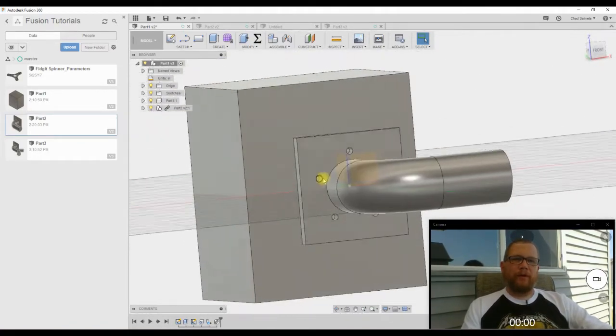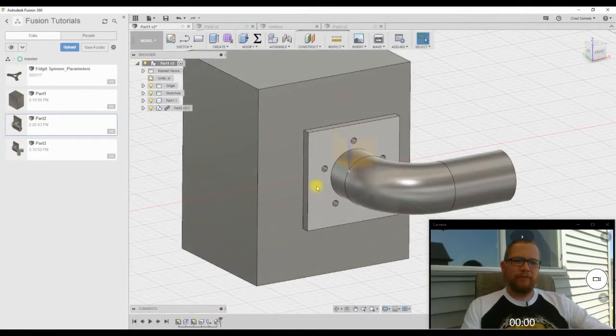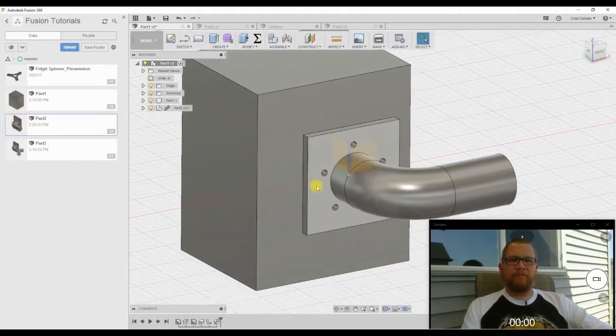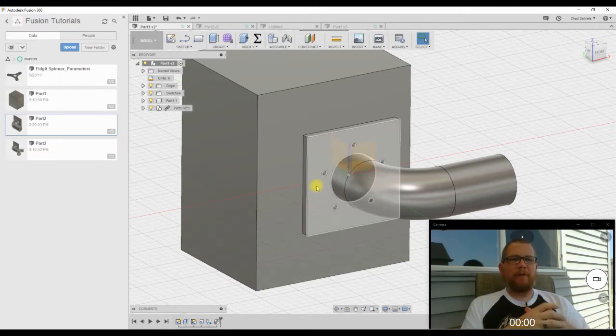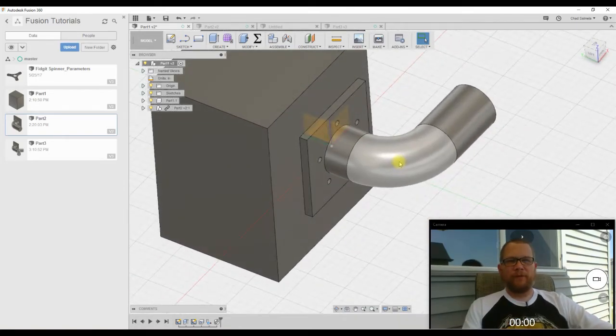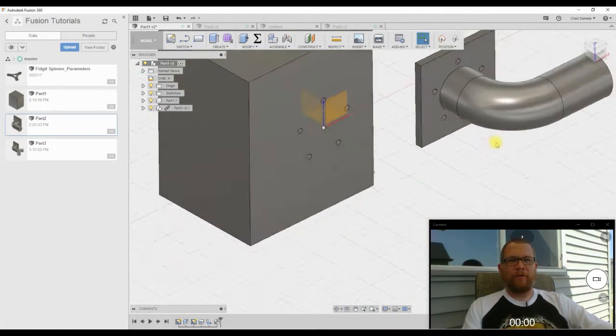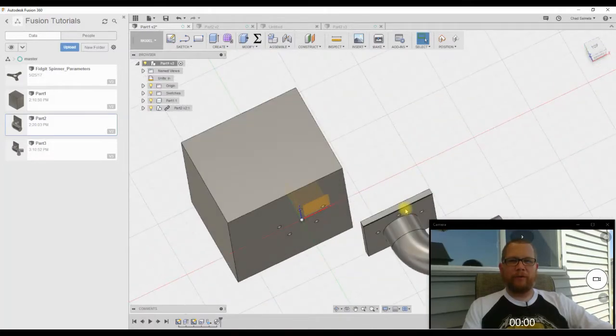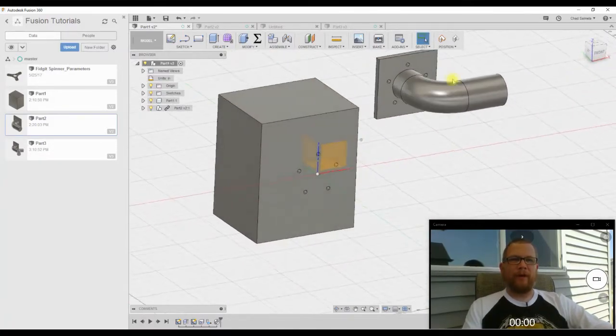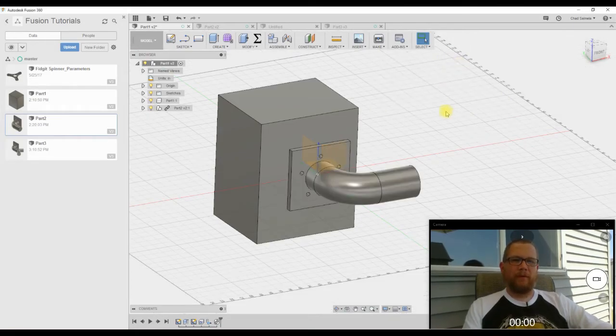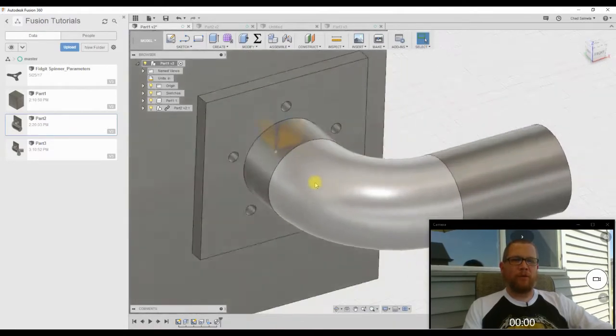So now, as you can see, because we use the origin planes, everything's lined up, everything's good. I don't have to move it around anywhere, although you can move the parts, obviously. If I move this part out and then move this part over, it's no longer locked into place. You can drag it around. There's a command up here in position that says revert, and you can capture the position if you want. But if I revert it, it's going to go right back to the origin points.